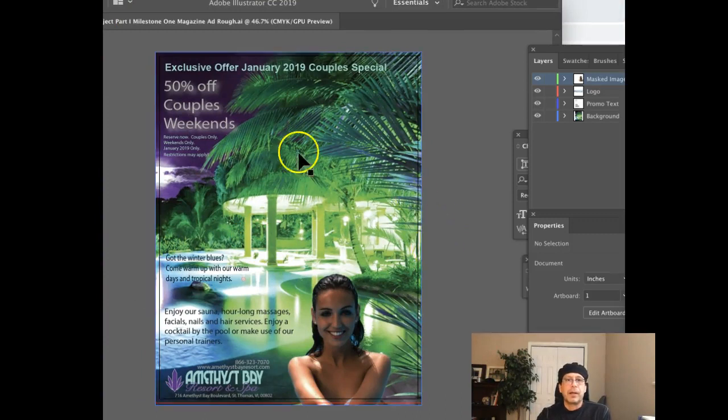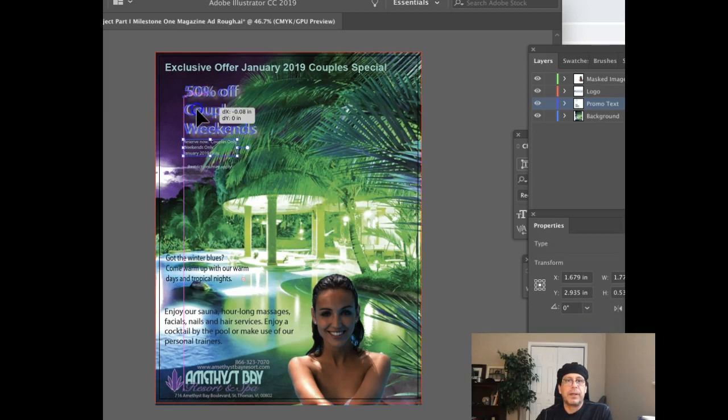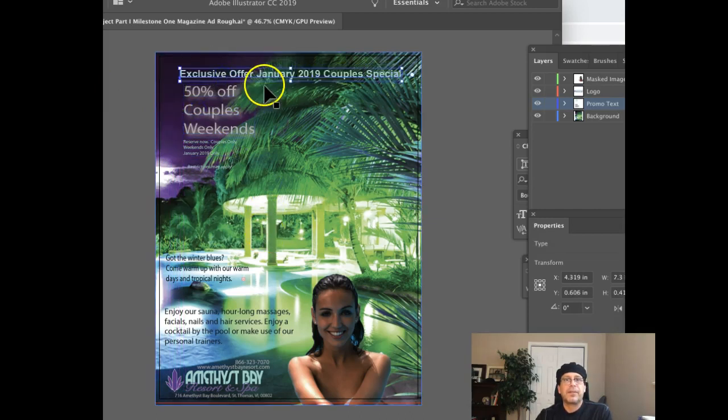A couple of things I would recommend: right now our type is really just kind of forced over to the upper left and the left-hand side of the composition. So I'm thinking if we bring things down a little bit, and I'm just doing this quickly, let that margin work for us, right?